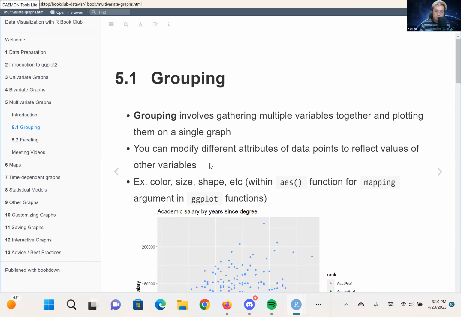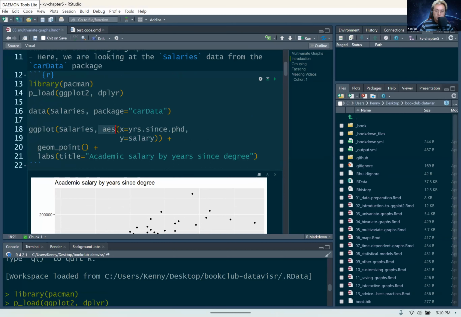And you can do all of this within the aes function, in the mapping argument in ggplot functions. So if you go back to code, this aes function is where you can modify the points even further than just controlling what gets plotted on the x-axis or the y-axis.